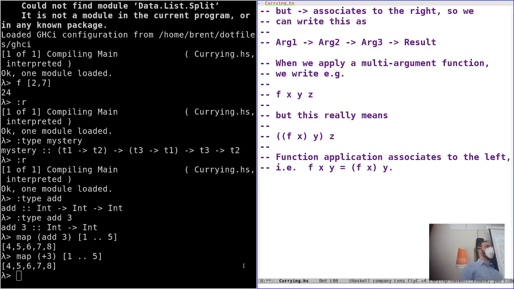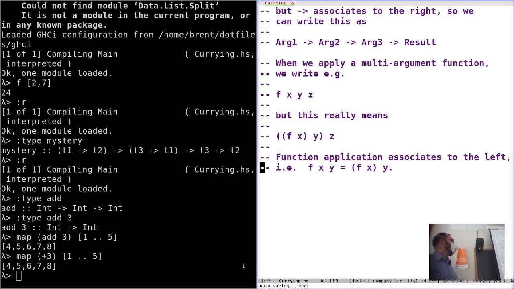So, and the reason they're different, right? The reason that arrows associate to the right and application associates to the left, right? It all goes back to Euler and that terrible notation that he invented, so that when we're writing down function application, it looks like values are going from right to left, and with arrows, it looks like they're going from left to right. That's why they're reversed. But they fit together very nicely, right? Kind of the reason fundamentally is the same.